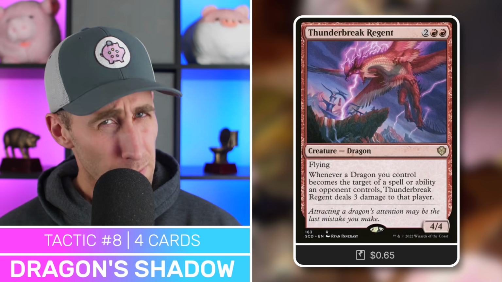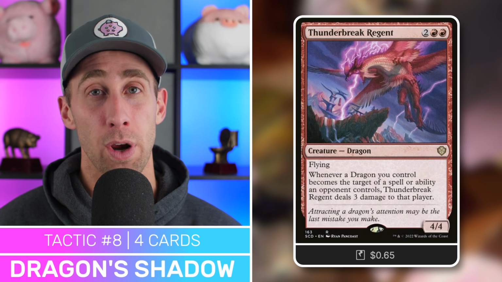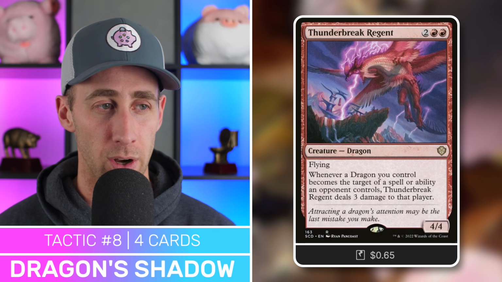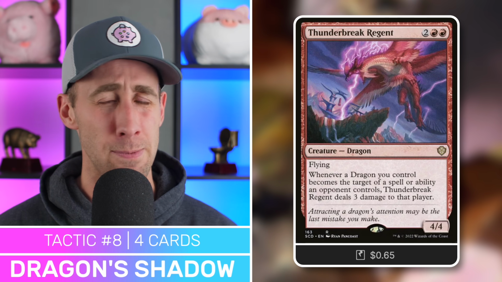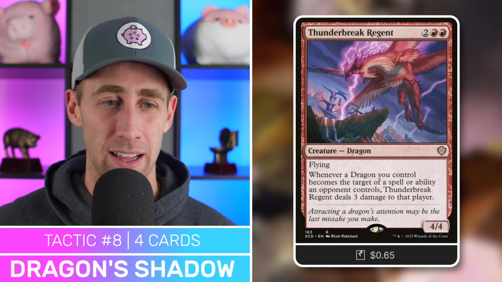Thunderbreak Regent. This won't technically protect your things, but it is a great deterrent for your opponents to not target your things. Because whenever a dragon you control becomes the target of a spell or ability an opponent controls, it's going to deal 3 damage to that player. So basically, you target one of my dragons, Lightning Bolt. Do it again, Lightning Bolt. Again and again and again.